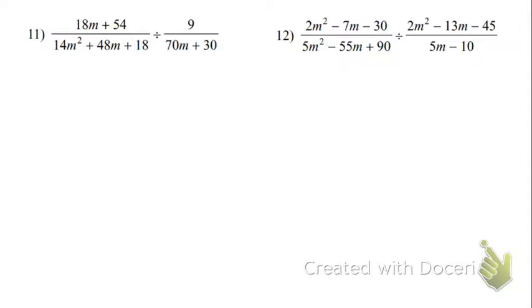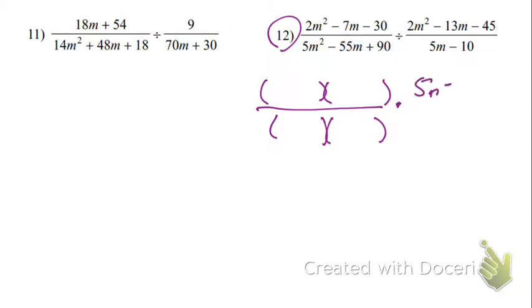That's it. Pretty gross. All right, division problem. Let's do number 12, because this is the ugliest one, and this will probably be the last one on this video. So, let me go ahead and maybe I'll do some factoring here. There's some more factoring there. It has to be multiplied by 5m minus 10 over 2m squared minus 13m minus 45. So I just flipped that second fraction. I'm still going to factor this one, though. I'm going to do it over here.